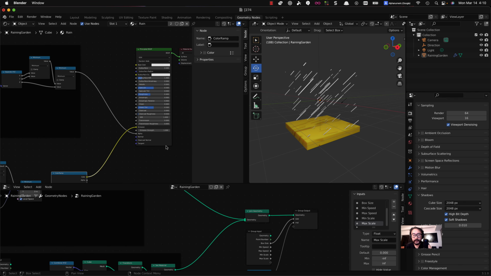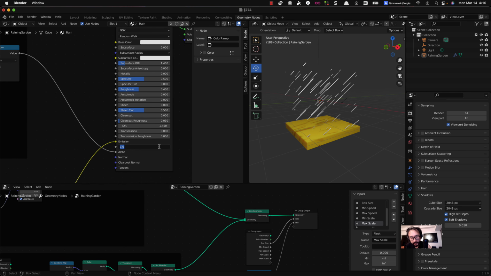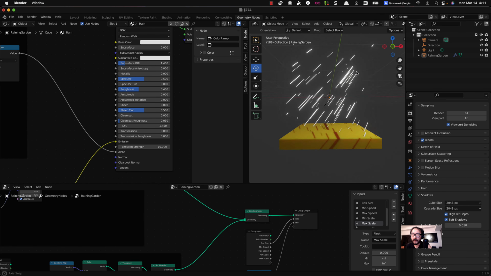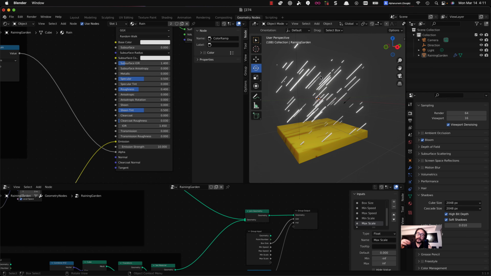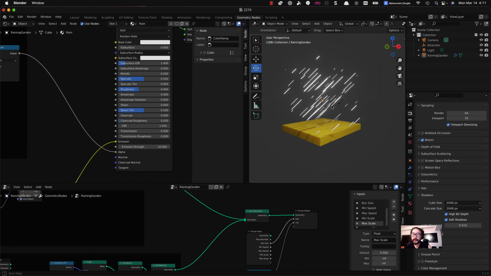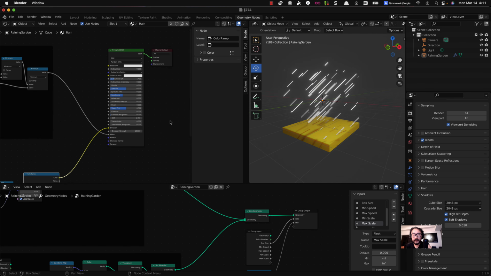And the strength of the emission, maybe 10 is fine. And let's also check the bloom option so that it looks like it's shining. Or you can also increase this value if you want. Okay, so it looks good.